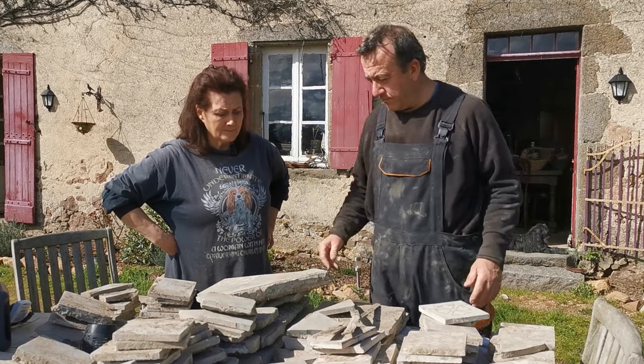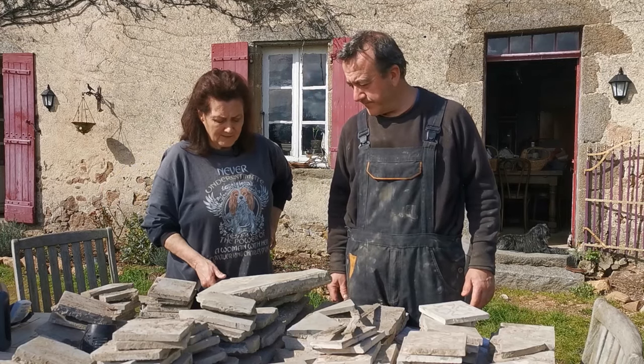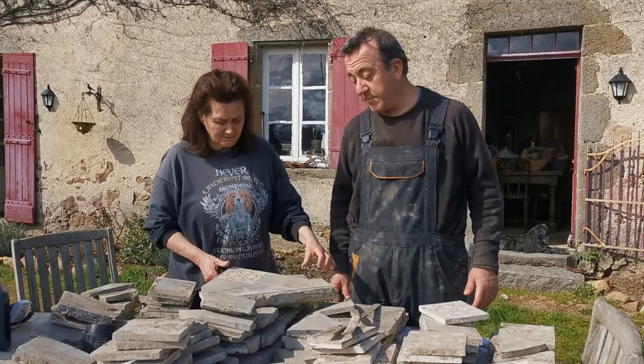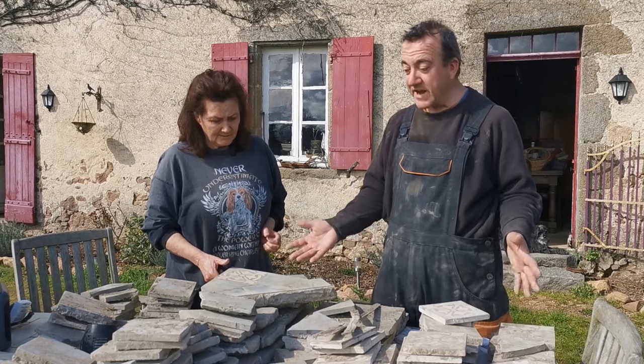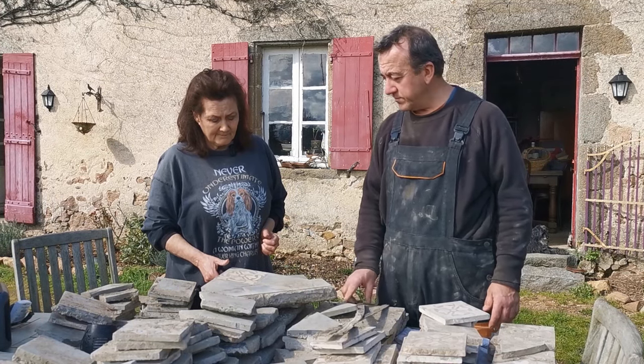So should we clean one or two? Just have a proper look at what these are. I wonder if these were originally in the hallway because they've got a border. Yeah, maybe. But there's not many. I think we're running out of places to find any more. So I was quite surprised.